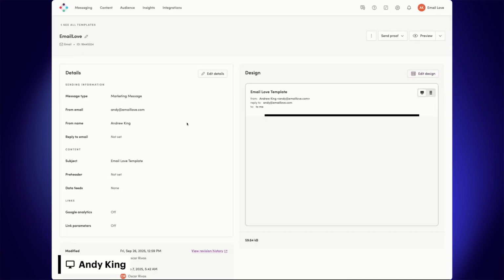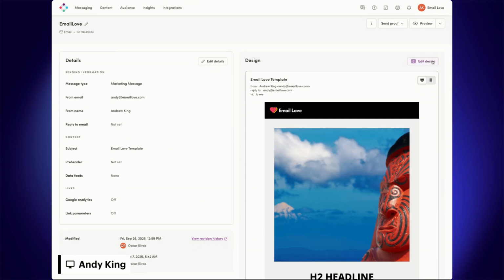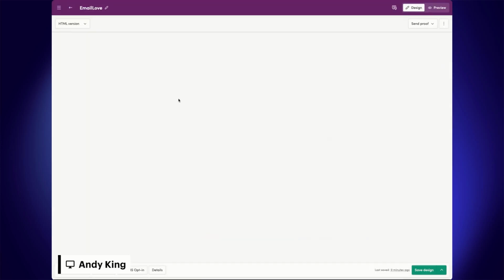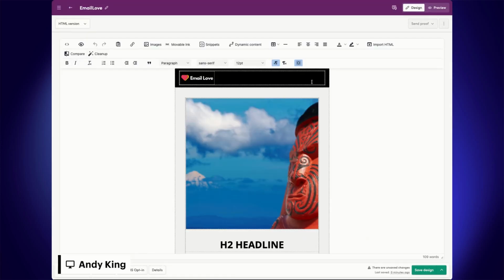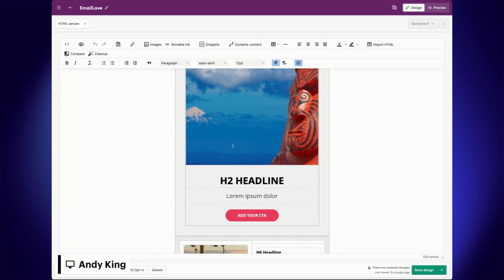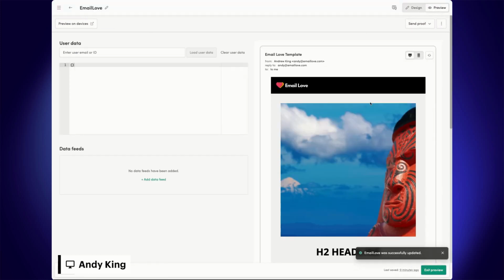And if we open this up, you'll see we are able to then edit the email if we need to. We can obviously set all the campaign details. And then we can also edit directly in the rich text editor if we need to. Or I believe we can also edit the actual HTML as well. Okay, so I'm going to exit this. You can preview there. And that's pretty much it. That's the process. Very quick and easy.